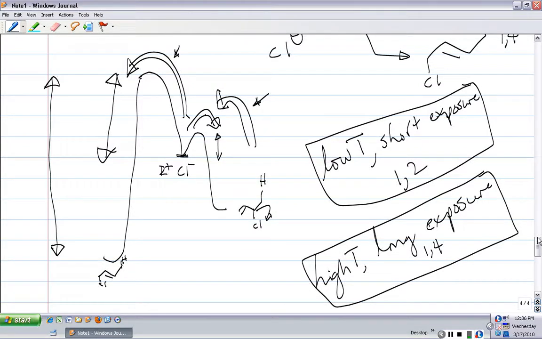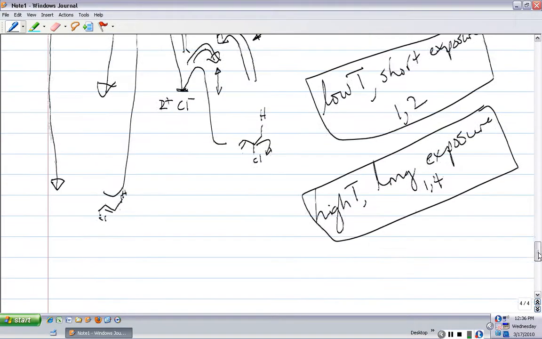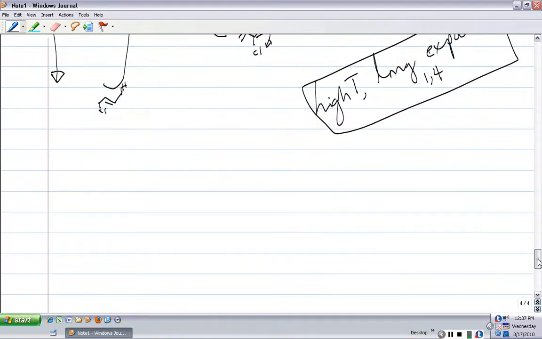It really depends upon the particular reagents. And usually when you get questions of this nature, they will give you a comparison. They'll say, well, what will I get if I ran the reaction at 50 degrees for half an hour? Well, that's low temperature, short exposure. How would that differ if I ran the reaction at 150 degrees for 5 hours? Well, clearly that is a high temperature and a long exposure. So you should be able to tell from the context of the question what we mean by high temperatures and long exposures.